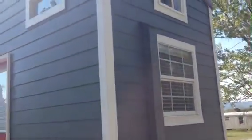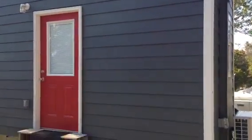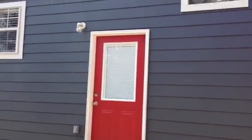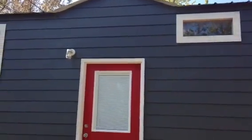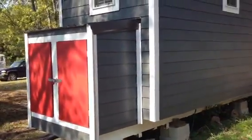Right here on the side we've got a little window in the loft just for light — it's not an operating window. We've got our lap siding painted gray, a three-foot-wide single light window door with blinds in between the glass, and a little bit of a change on the roof design just to give it some character. There's another 2030 window also in the kitchen area. The storage area on the back we brought the red color in on these doors too, just to tie it in.